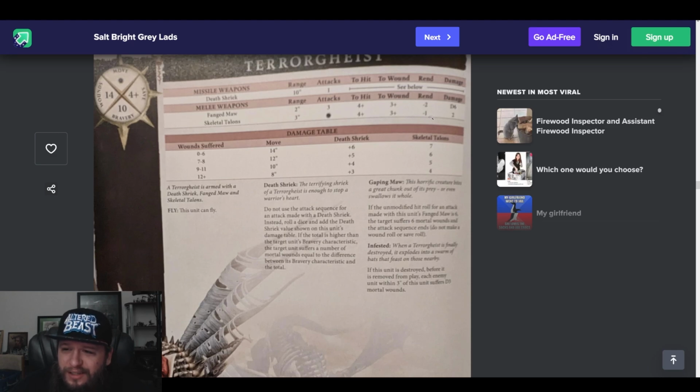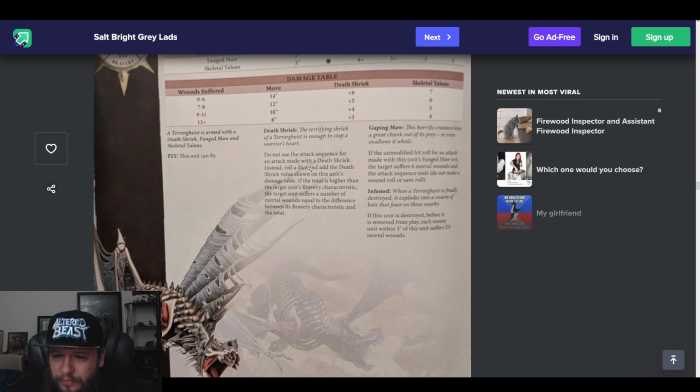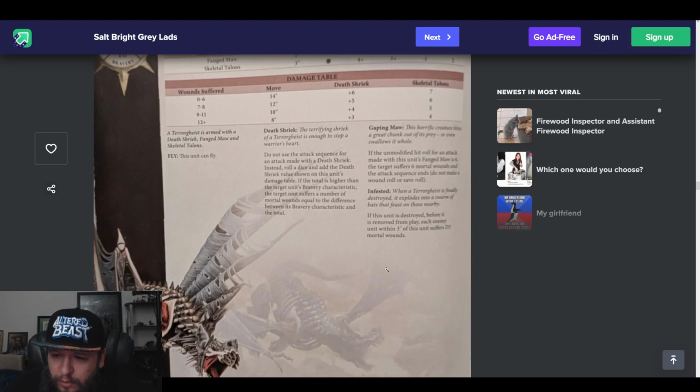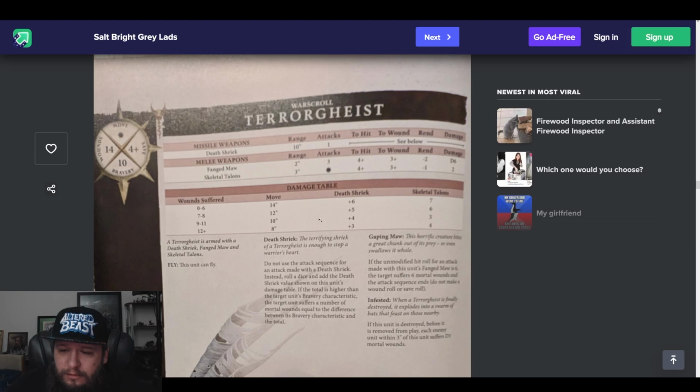Alright, even worse attacks than the other one somehow. D6 damage is bad. Once again, can't issue itself commands, hitting on 4s. Has a death streak. Roll a die and add the death streak value shown on the table, so +6. If the total is higher than the target unit's bravery, it suffers a number of mortal wounds equal to the difference. Okay, I don't like it. If the hit roll for the thing that has 3 attacks is 6, so it won't. Once in a blue moon, it'll do 6 mortal wounds. That's cool. But never when you need it to. If this unit is destroyed before it is removed, each enemy unit within 3 suffers D3 mortal wounds. Alright. Yeah, this thing is garbage.